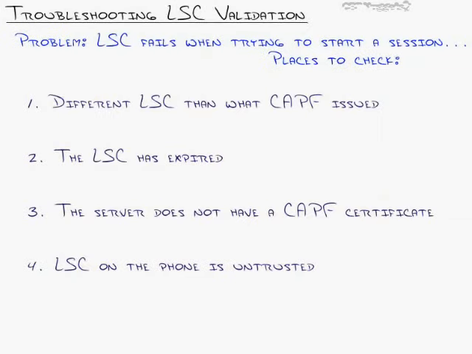Another area of troubleshooting in the security realm is when the phone attempts to place a call. You pick up the phone, make a call, and it says LSC validation failed, or LSC certificate invalid, or something to that effect. If that happens, places to check are very similar to some of the other issues that we saw. You might be using a different LSC than what the CAPF issued. Meaning that, and that goes right along with number 4 here, the LSC on the phone is untrusted.